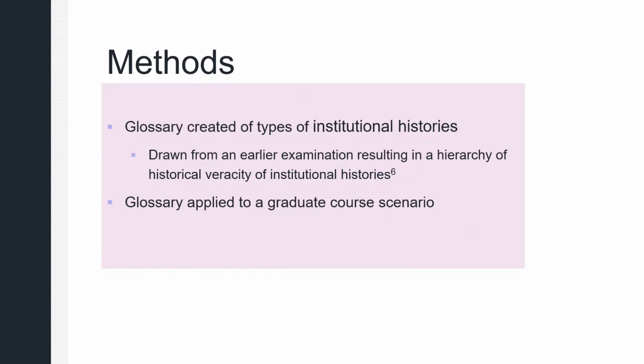I would like to start with methods and approaches. An examination of publishing practices may shed light on constructions of authority within specific disciplinary communities. An analysis of published institutional histories from a large-scale bibliographic project informed the creation of the typology presented in this paper. The data derived from the bibliographic project provides illustrative examples of different kinds of institutional histories, such as university presses, administration, private publishers, etc. The identified types of institutional histories are arranged into a hierarchy of historical veracity, and a glossary is presented describing the characteristics of each, exemplifying how the glossary may be used in a learning context.